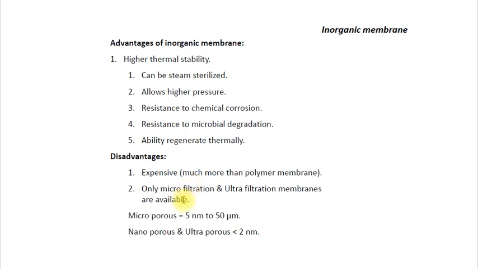So basically these membranes are used only for microfiltration or ultrafiltration, and nowadays they can be used for gas separation also, as well as for specific applications in membrane reactors. Okay, so these are the basic applications of inorganic membranes. When you use them in microfiltration and ultrafiltration, the pore size varies from 5 nanometers to 50 micrometers, which is in the range of ultrafiltration or microfiltration processes.